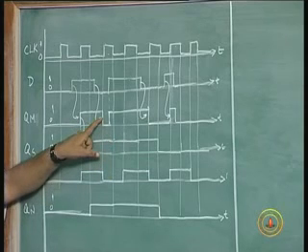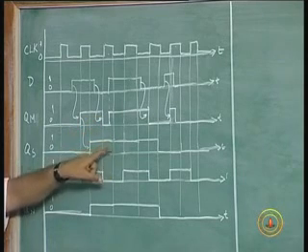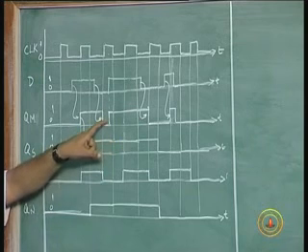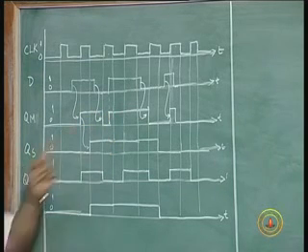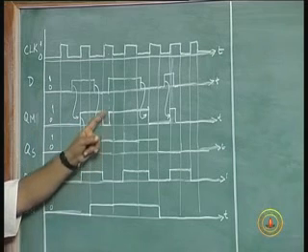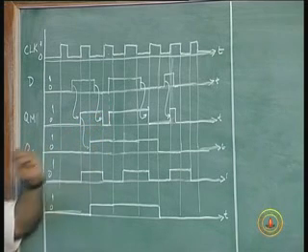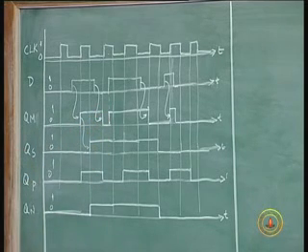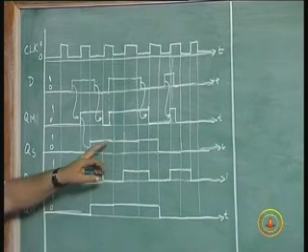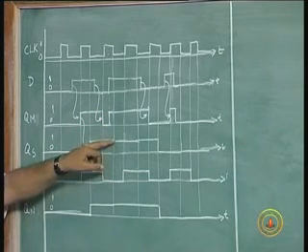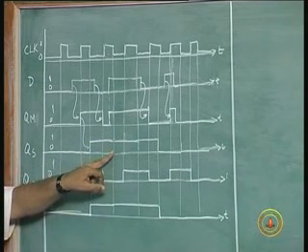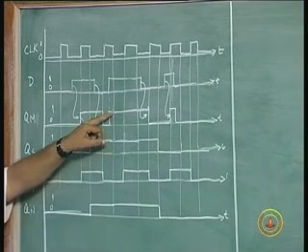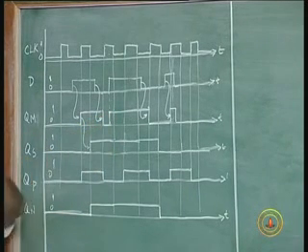This change in the master output can reflect in the slave only at this point in time, but before that what has happened? Before that the master has become 1 again. So this change in the D in between is completely ignored. At this point it was about to go to 0, but then it finds that it cannot go to 0 because the output of the master has already become 1, so it has to follow the master.